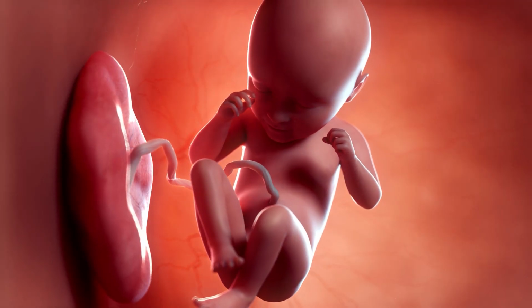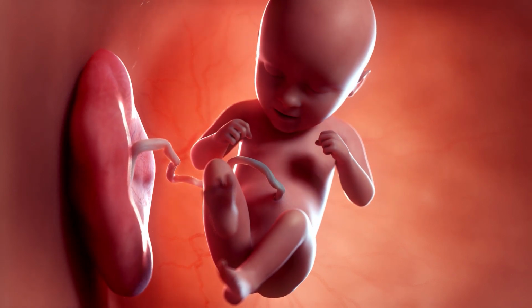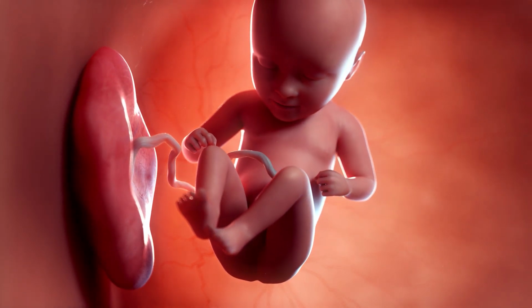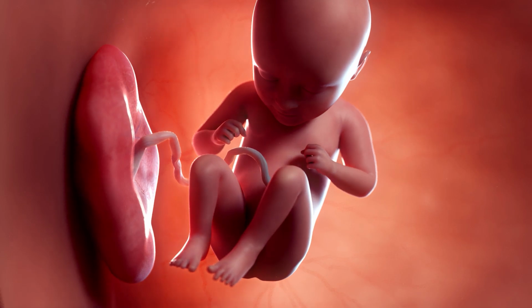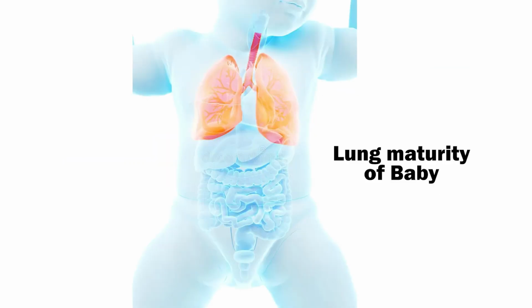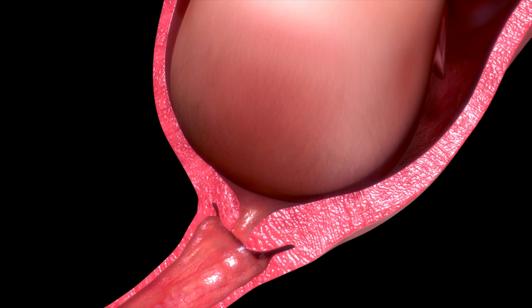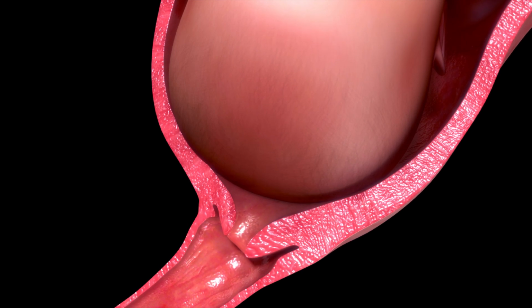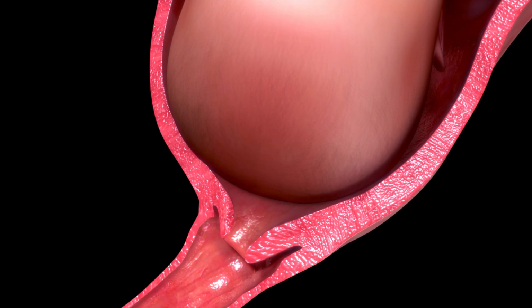The baby needs space to move, to breathe, to play around, and that is given by this gestational sac or amniotic sac. Nature has created it in such a way because this is so vital for the movements of the baby, for the growth of the baby, and lung maturity of the baby. This is very, very essential. This membrane ruptures naturally when the baby is ready to be delivered. The labor pain has started, the uterine mouth is fully open, the head has come down, ready for delivery. Then the membrane ruptures. Till then it holds on.